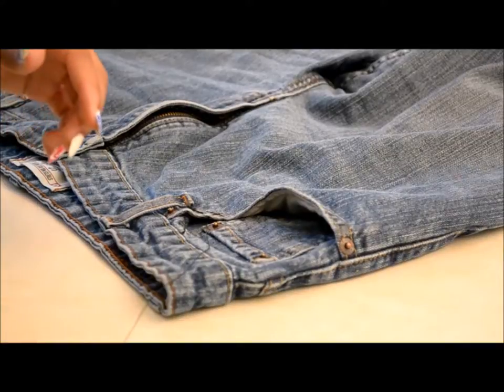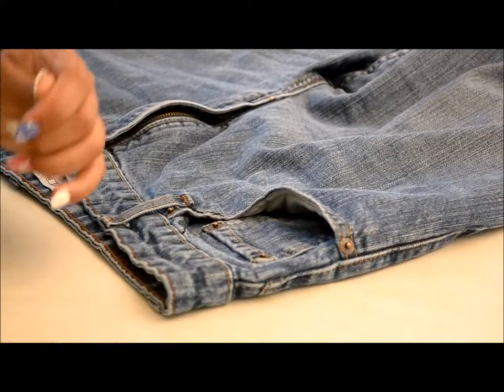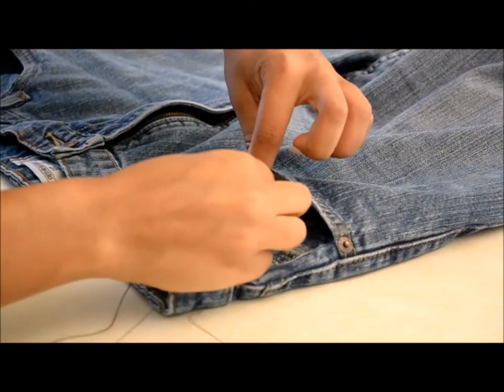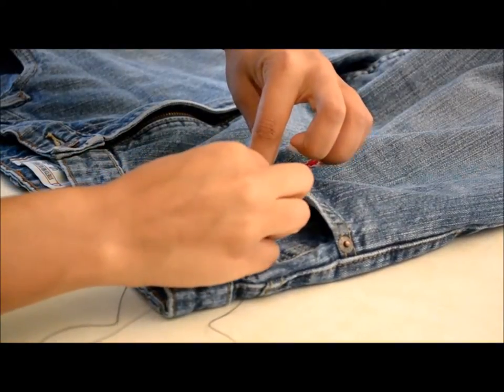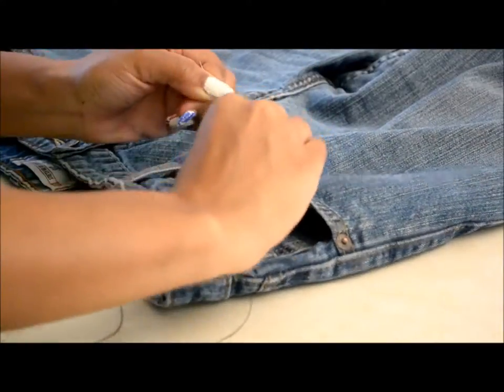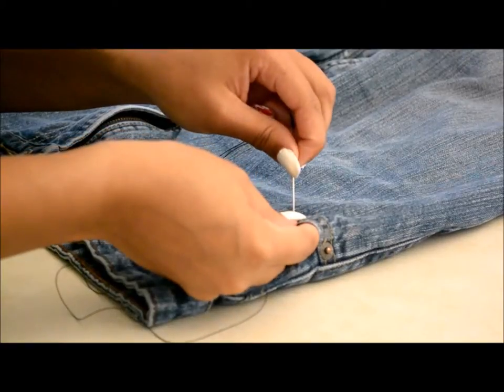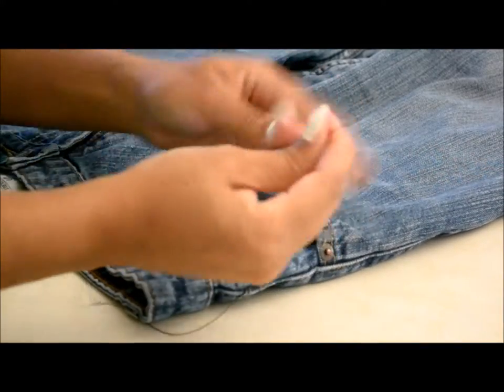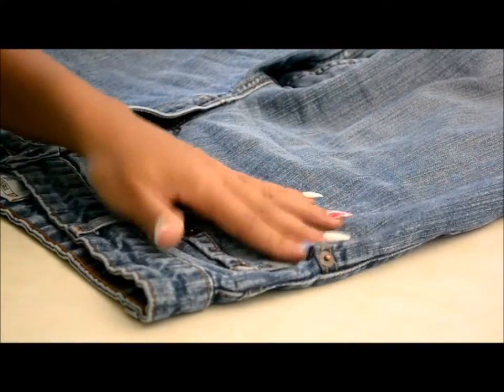So here I just decided to do something a little extra. I sewed a couple X's going across the pockets of the pants, and later in the video you can also see that I did it on the back pockets of the pants. Just something a little extra that I wanted to put on the pants.